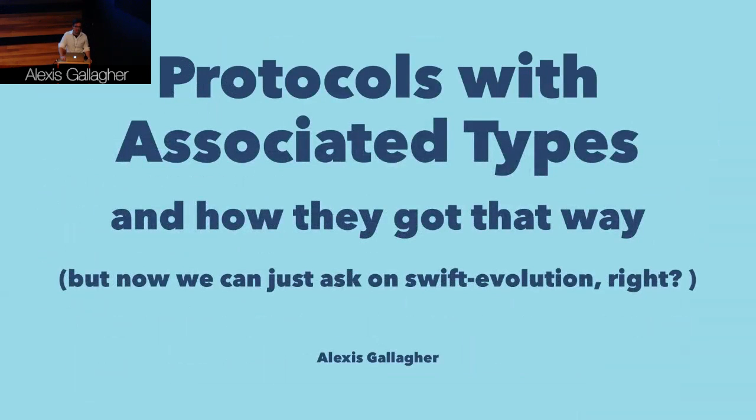So that's my thinking on protocols with associated types and how they got that way. When I started thinking about it, Apple was still a sort of black hole or opaque wall, and it was very hard to figure out what they were thinking, because you could only get hints of it on Twitter. But now, since the open source release, since the new glasnost era of open discussion about where Swift is going, maybe we can just ask them, and then we'll find out. It makes a lot of this detective work and criminology a bit unnecessary. So we can call them up later. I hope that explains this to some degree, and I'd be delighted to answer any questions.